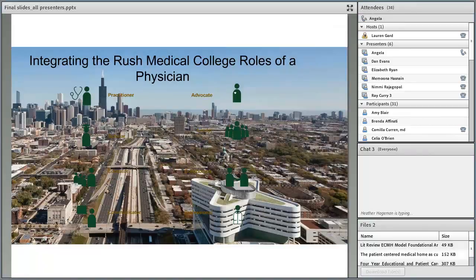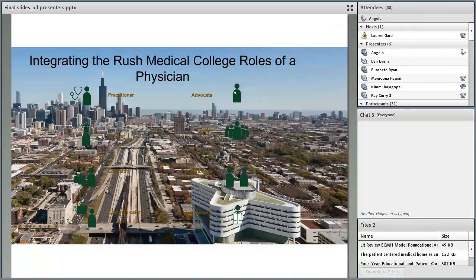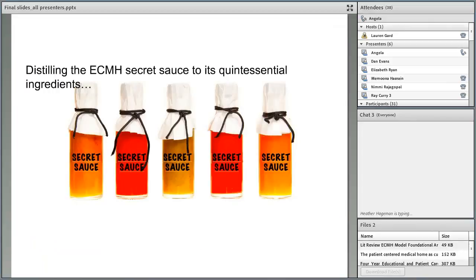So from a macro level, we chose to communicate to students that the curriculum is meant to cover these roles. These are inspired by the Royal College of Physicians and Surgeons of Canada, CanMEDS roles. So we're hoping that the purpose of the curriculum is to show students components of content from a lens, like the advocate lens, but also the Education Center Medical Home can help them put these kinds of roles into practice, make the curriculum really real for them.